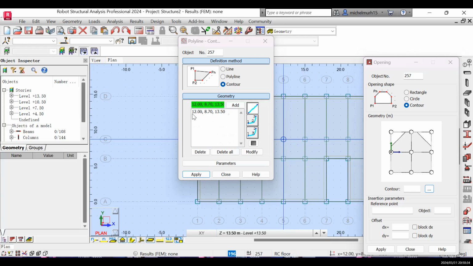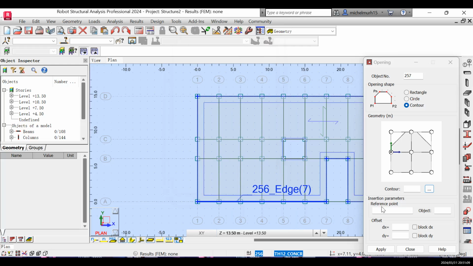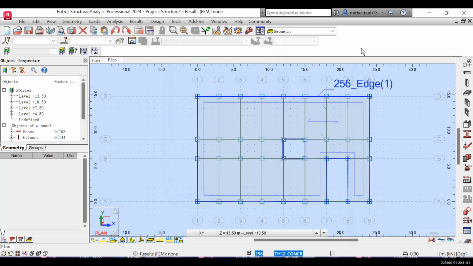This is my first point that I create, my axis that I create. I can see the opening in X direction is 12 meters, in Y direction is 8 meters, and in Z direction is 13.5 meters. So I'm going to put another one here, and another one here, and I'm going to make it a square. So these are the 4 points that have been created so far, and I'm going to press on apply, and I can close everything here.